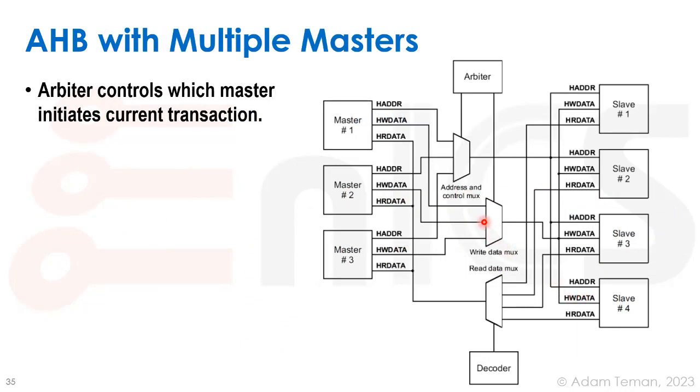So AHB, as opposed to APB, can also support multiple masters. If we have several masters over here that each have their address and data buses that they're driving out and the read data that's coming back in, we add the arbiter to the equation. Basically, there are multiplexers for the address and the data, and the arbiter decides which of the masters actually get to send their data and their address through these multiplexers. So that's one thing the arbiter does. And then the decoder helps us take the response that's given by the appropriate slave and drive it back to the masters, where the master that was actually granted access knows that it's supposed to use it.